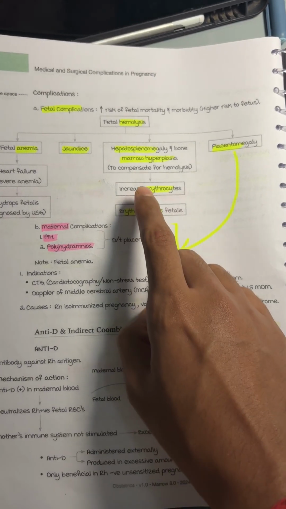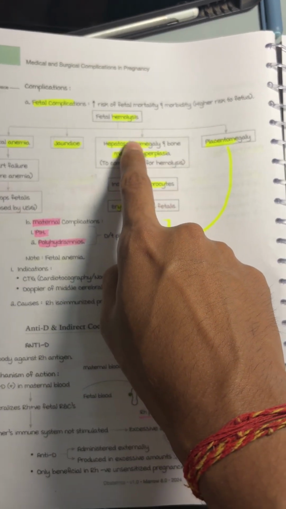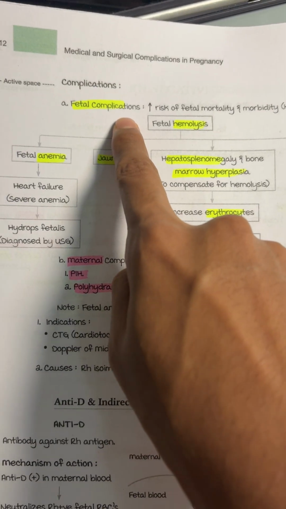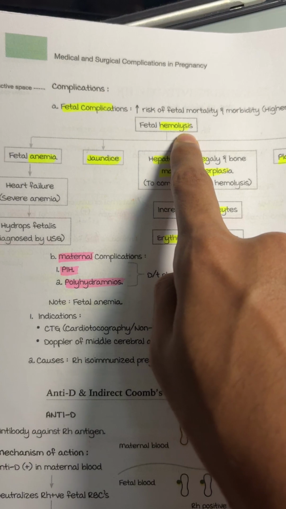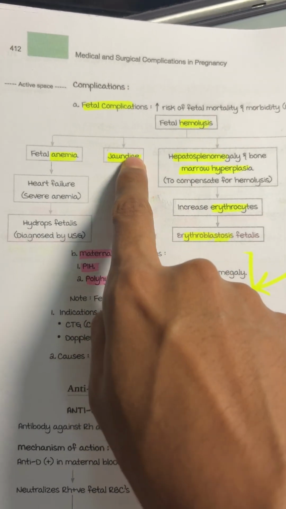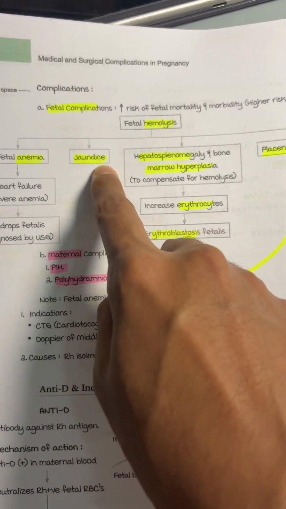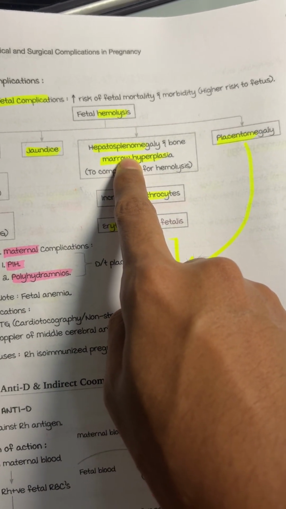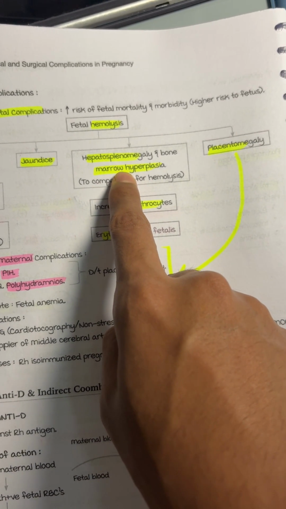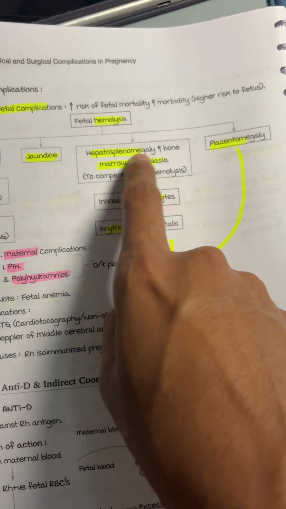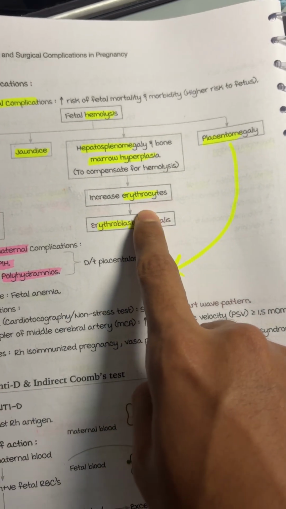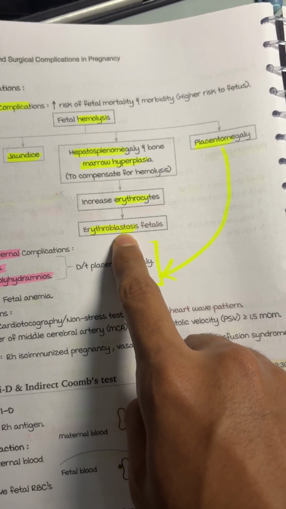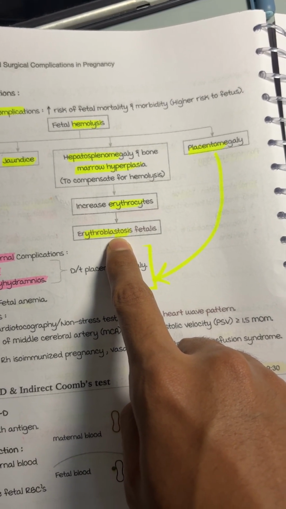As I told, the main hallmark of this pregnancy is hemolysis. The hemolysis occurs in the fetus, and fetal hemolysis basically means there will be fetal anemia. Due to the hemolysis there will be jaundice. Due to hemolysis there will be increased production, and erythropoiesis generally occurs in the liver, spleen and the bone marrow in the child. So there is hepatosplenomegaly and bone marrow hyperplasia, that causes an increased number of erythrocytes and erythroblasts in the circulation that gives rise to the condition known as erythroblastosis fetalis.